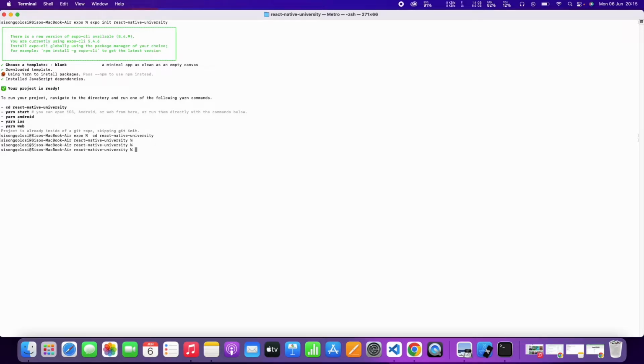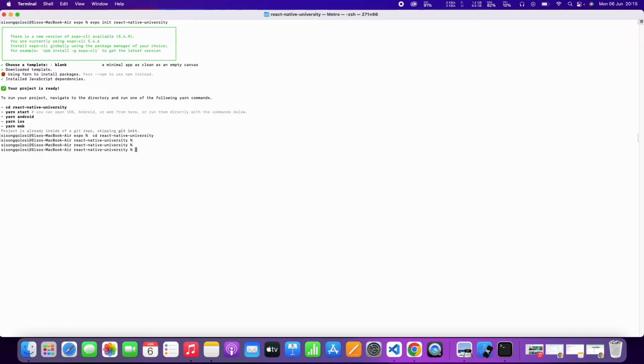What I normally do, I don't say yarn start here, but what you can do is say yarn start. This will initialize your app. It will just open up your app. Then when you say yarn android, you're opening up the Android emulator, and when you say yarn ios, you open up the iOS simulator. And when you say yarn web, because this is React Native Expo, web is already set up in your Expo project. So what I normally do is that I'll say yarn.